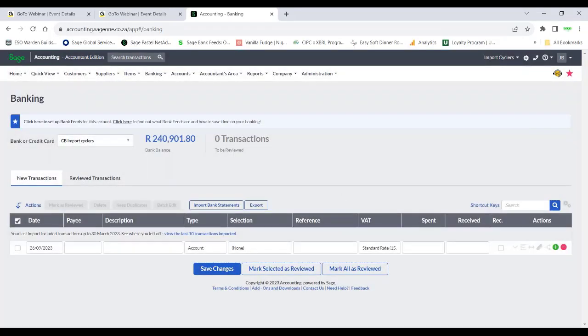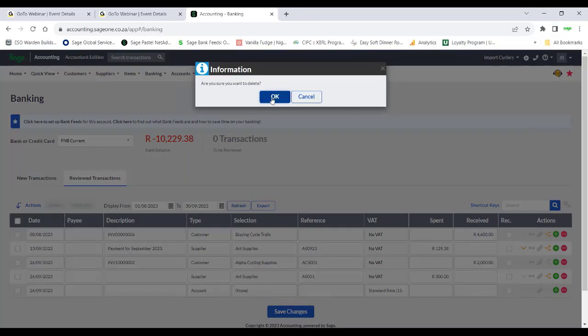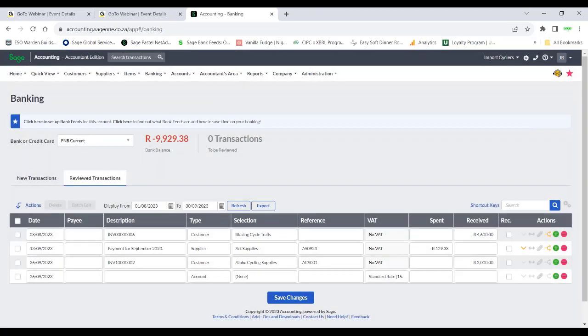Check your FNB accordingly in your review transactions, and you will need to change them accordingly. Either delete if there is, as I said, duplication. You're like, whoa, half of these things are duplicated, and then make sure that your reconciliation reconciles. Once you have done that, the process then repeats.